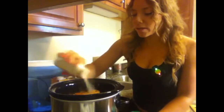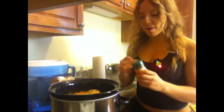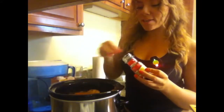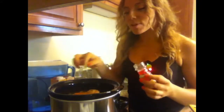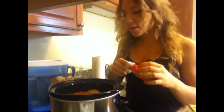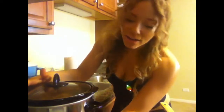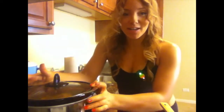I'm gonna use a pretty healthy serving of garlic powder, a little tiny bit of cinnamon, 3 bay leaves in. Bay leaves just basically give it that special something that you can't quite put your finger on. 2 caps of extra virgin organic cold pressed olive oil. Set it on high, and we're gonna leave it alone for about 4 hours and come back and check on it.